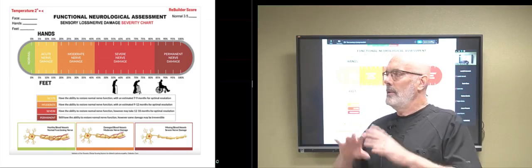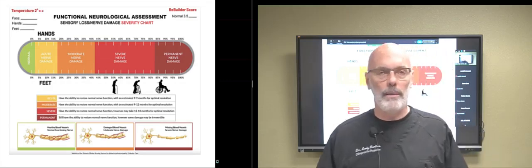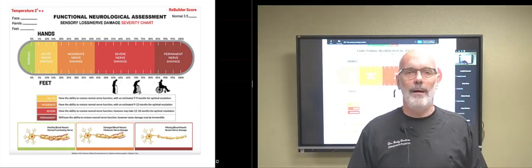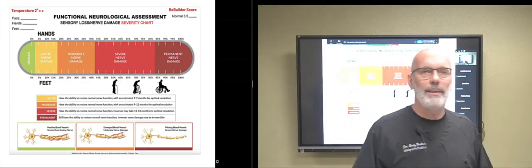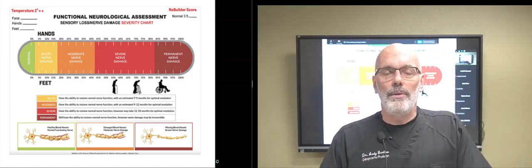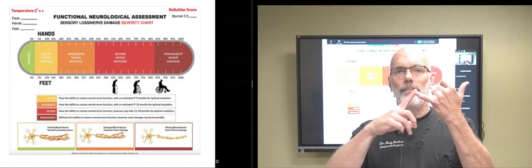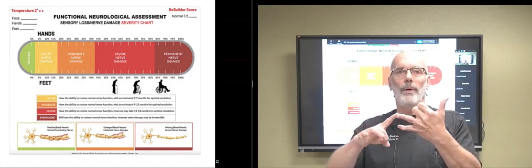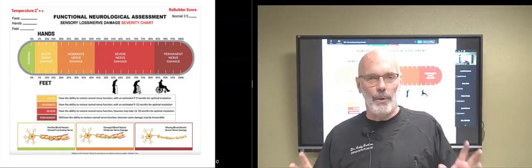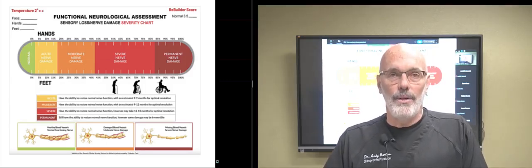The way I explain to patients is, have you ever built a house? Well, be thankful if you haven't, because I built one and it's a pain in the backside. But the point is, I use that analogy: you can have all the brick at the site, all the lumber at the site, all of the landscaping at the site, but you still have to have somebody to put all of the pieces together. So what we're doing here with the accelerated growth factors, the brick on the outside, the in-office care, we're getting all the construction crews together to start laying the foundation for neuroplasticity and to allow these nerves to regenerate.